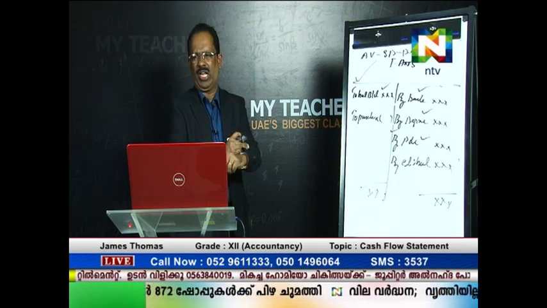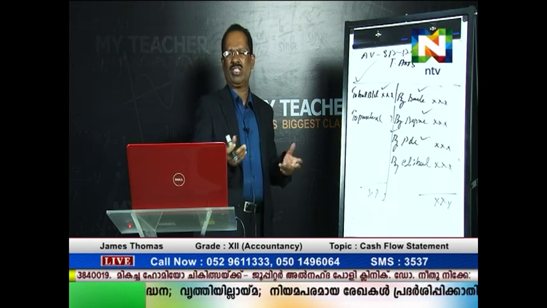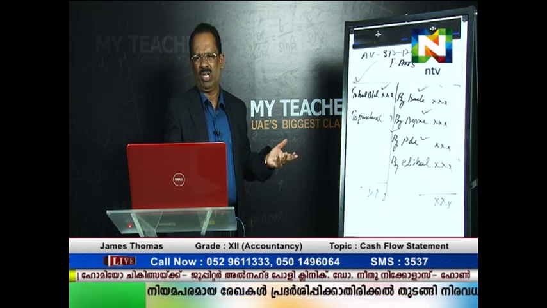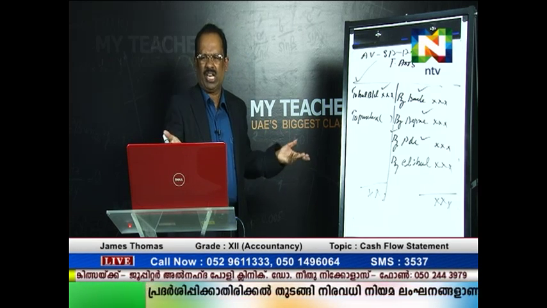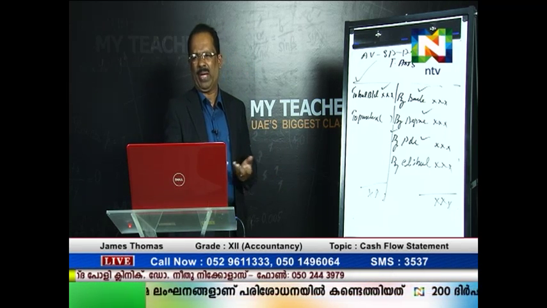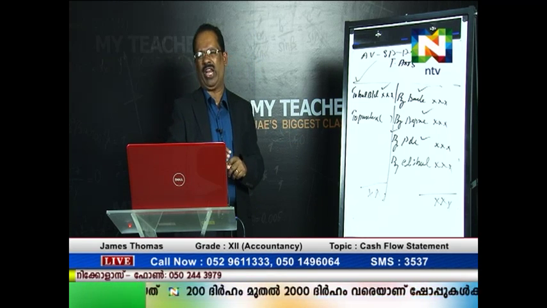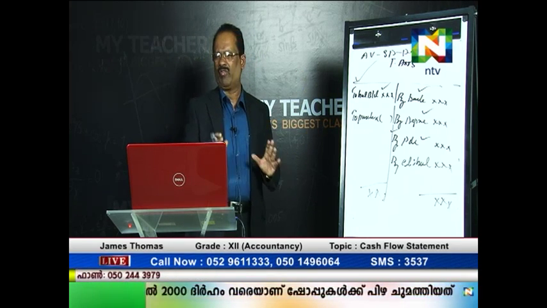That second one is known as accumulated depreciation account, and the third one is known as fixed asset account. These are the main items. So in the cash flow statement, these are the three accounts we normally prepare. And sometimes we also prepare the dividend account, but that is a very rare case. These are the main accounts we prepare.